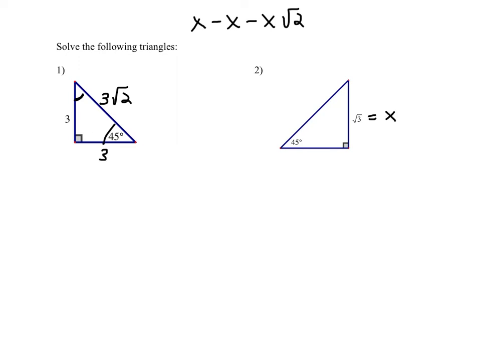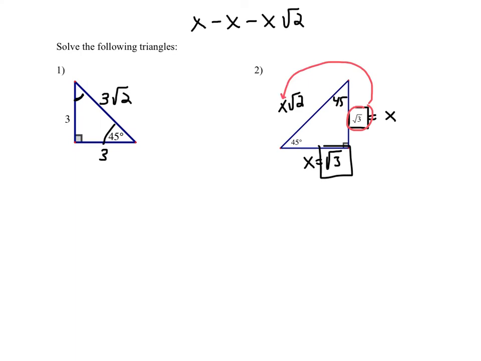So label the sides first, this might help you. The two angles are 45 degrees. So the legs are each labeled with x and x. Then the hypotenuse is x times the square root of 2. Okay, so x is equal to the square root of 3. So this side must be equal to the square root of 3 as well. And to find the hypotenuse, we're going to plug this in. We're going to plug in the square root of 3 in place of x.